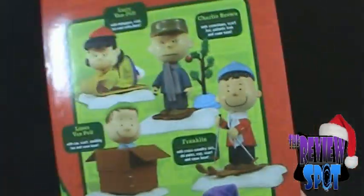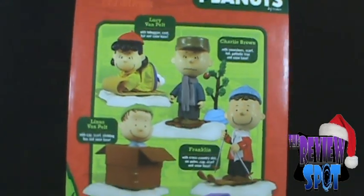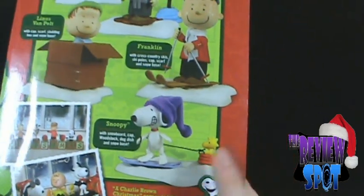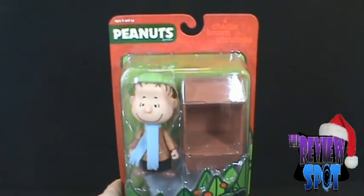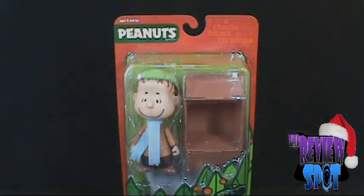On the back of the package, the other figures in this wave, we've got Lucy Van Pelt, Charlie Brown, Linus Van Pelt, Franklin, and Snoopy. Of course, not to be forgotten, we've got his little sidekick Woodstock as well. But let's get this opened up and we will have ourselves a better look at Linus. Stay tuned, guys. There's so much more to come.